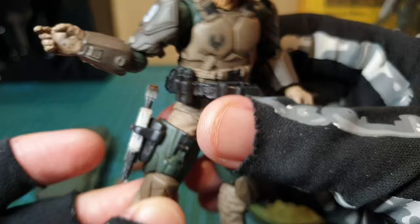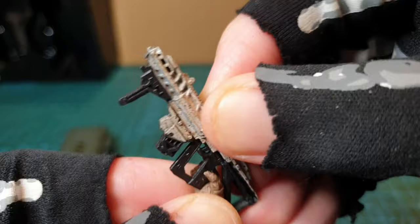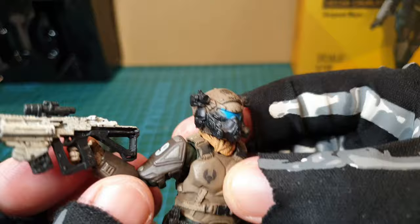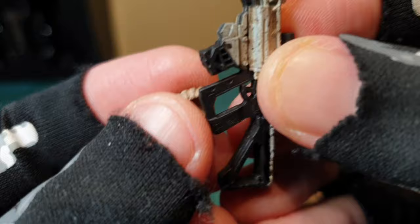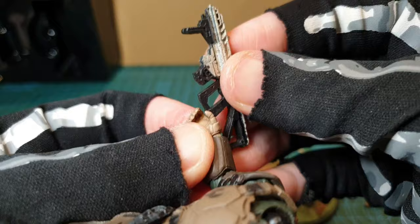So, with the assault rifle gun thing he's got here. I think, yeah, this fits better than the other guy, Commander. Still not great. At least he's got this hand bit here to help hold it. As you can see, it just comes off the other hand. Not ideal. Let's just try the other hand on it, see if that would hold it any better, which looks like it might do. Yep, okay, let's put that on him instead. That should work out. Right, so now that hand is on, we'll get it on there. Oh yeah, he holds that very well now.